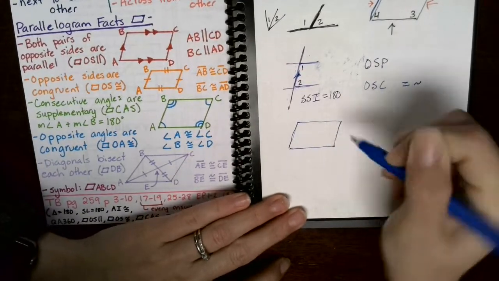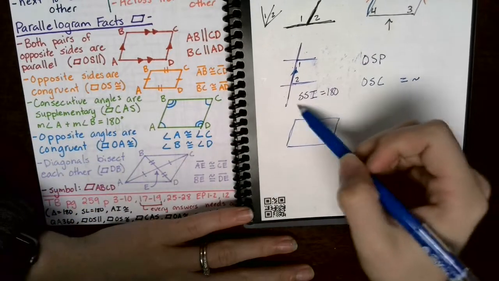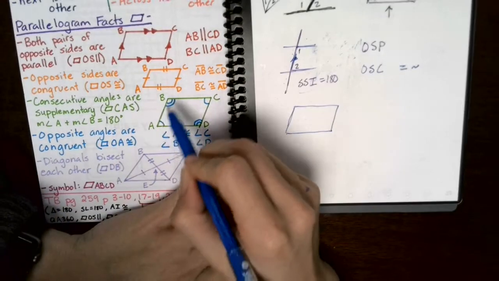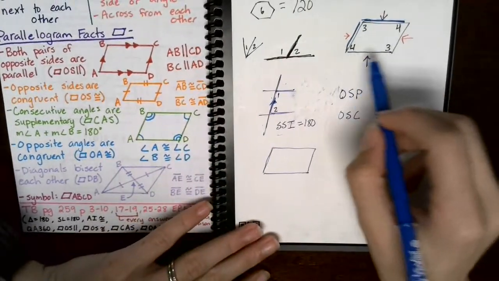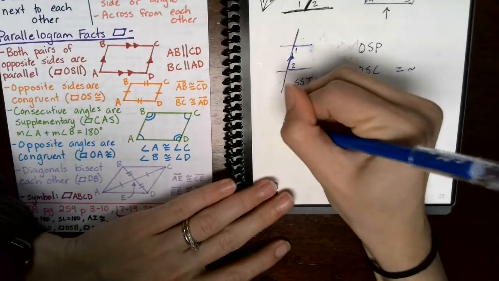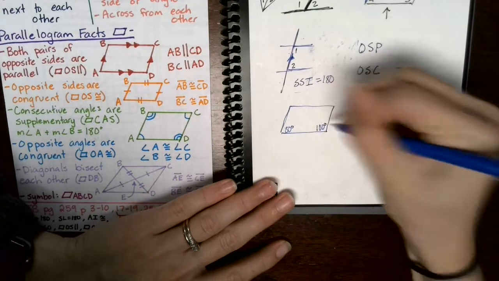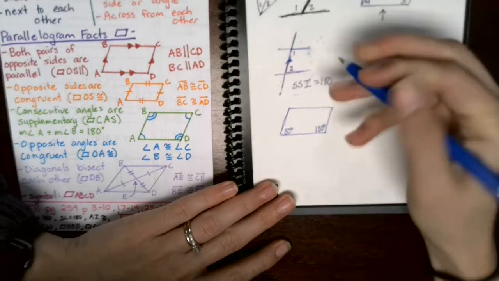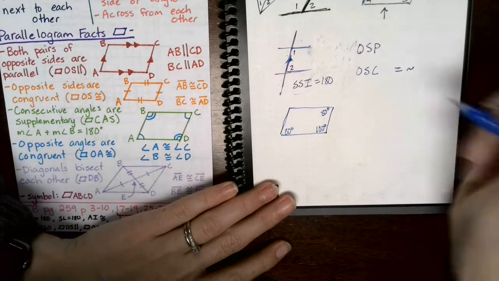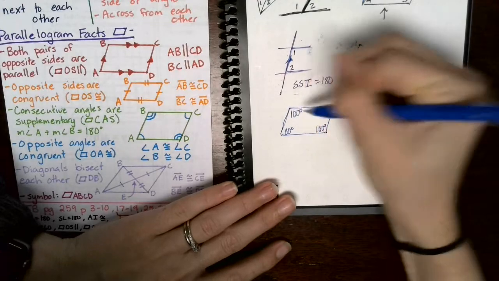And there are two things about angles. First of all, consecutive angles are supplementary. So that's what I said about same side interior angles. Consecutive angles, like A and B right here, angles that are next to each other, like what we talked about up here, are supplementary, which means they equal 180. Which means if this angle was 80 degrees, the consecutive angle must be 100 degrees. Now, if this angle is 100 degrees, the consecutive angle, the angle that shares a side with it, must be 80 degrees. Same thing over here. This angle is 80 degrees. The angle that shares a wall with it is 100 degrees.